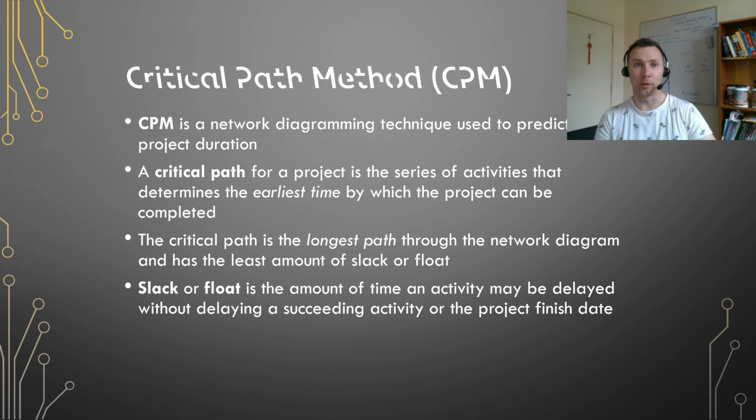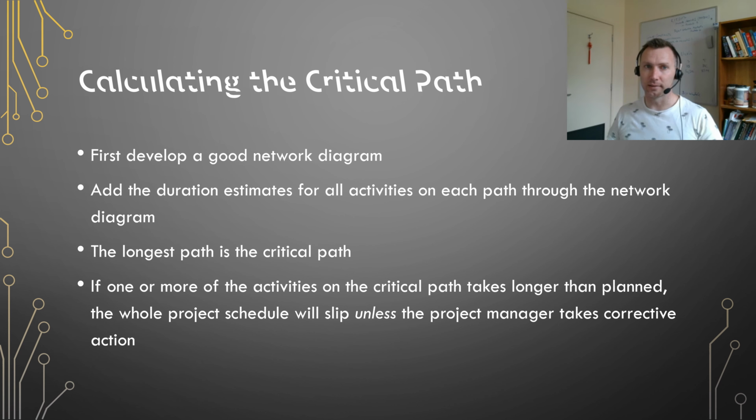Other non-critical paths will have slack or float so that they can align with the critical path. The critical path is not the one with all the critical activities, it only accounts for time. There can be more than one critical path if the length of two or more paths are the same and longest. The critical path can change as the project progresses.